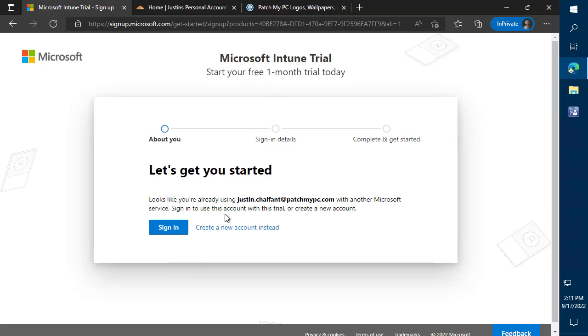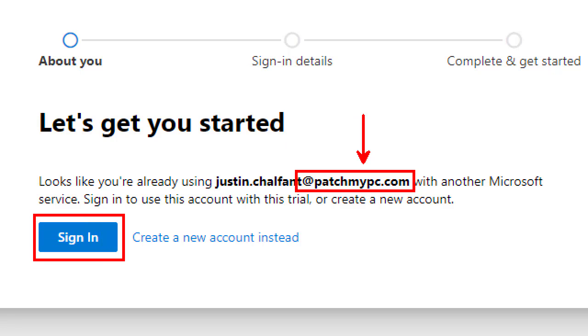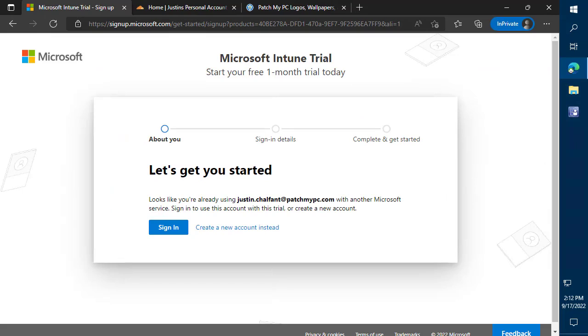One thing to note is that if you've already got an Intune subscription associated with a tenant for the domain name that you're using for your work or school email, it will by default detect that and ask you, do you want to sign in and just manage the existing Intune subscription? In this case, I want to choose to create a new account instead.